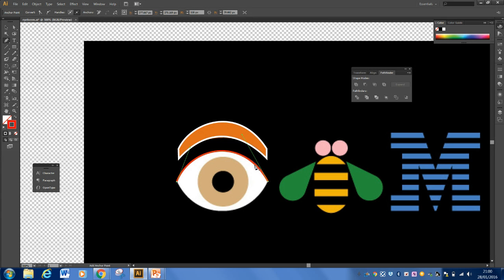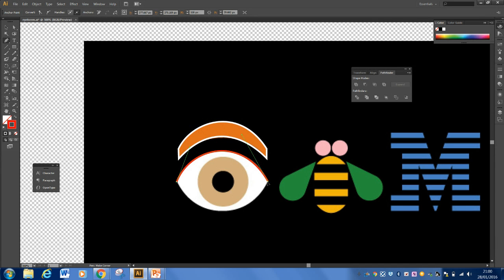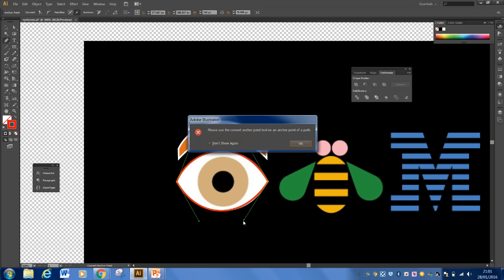Okay, and then I will join the shape together, although actually ideally I think I need to convert anchor points. I'm holding Alt at the moment just so I can pull a handle out first before I create this segment of the line. Join it together, pull the handle out, try and get it as close to. That's pretty close. Holding Alt again.